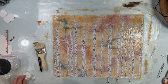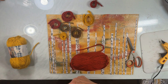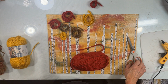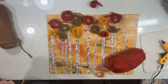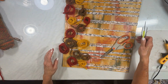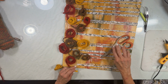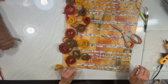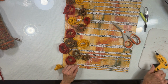Okay, now we dry. So what I'm doing is going through and cutting just a little bit of my yarn to get an idea of where I want what colors. Puppies are playing. If you couldn't tell, that's what it was. And I'm just going to put a little dab of glue right in the middle to get me started.